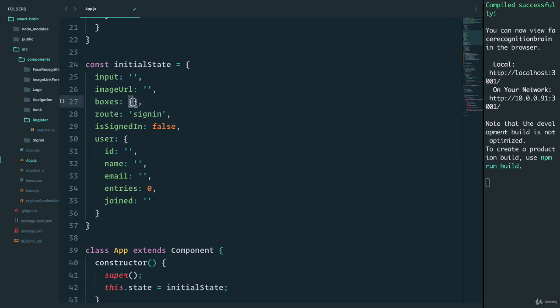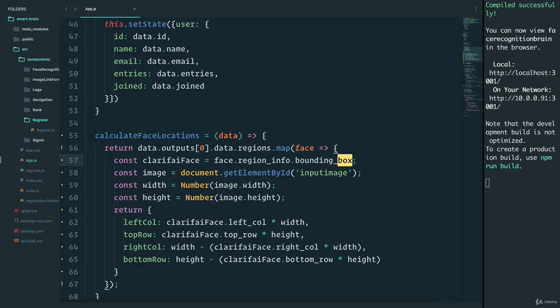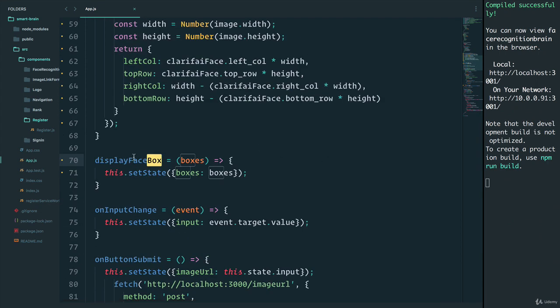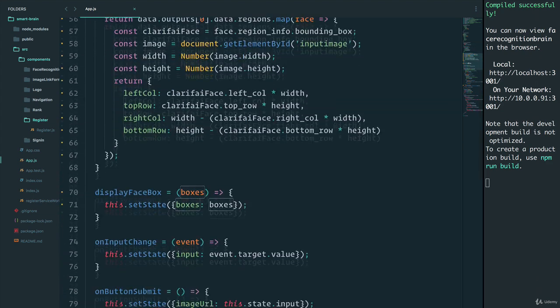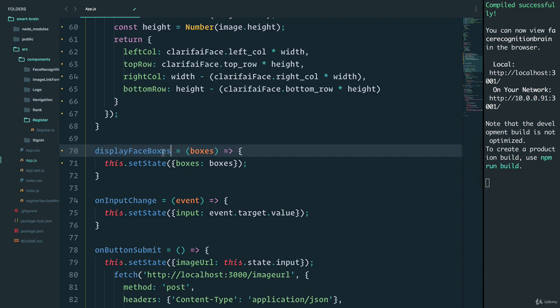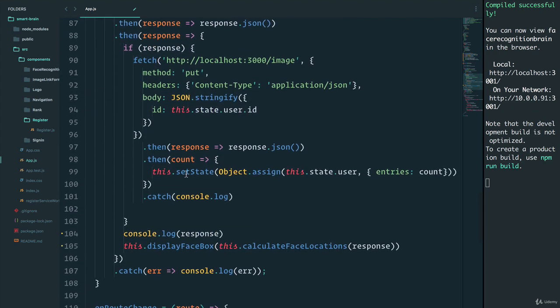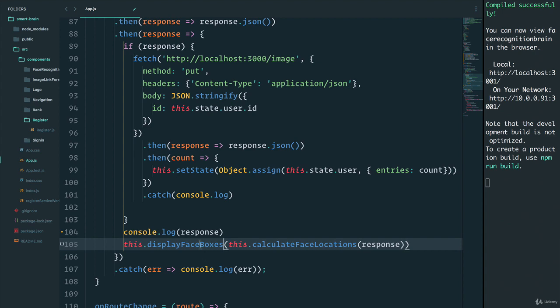Again, we're now returning an array instead of an object. So let's change this into an array. All right, let me save, see if we get any errors. Nothing yet. Where are we using these boxes? We want to make sure that these names are updated as well. So let's go look for any mention of boxes in here. We have the bounding box, which is from Clarifai. That's fine. Display face, perhaps we can change the name to display face boxes. And use it over here and update that as well.